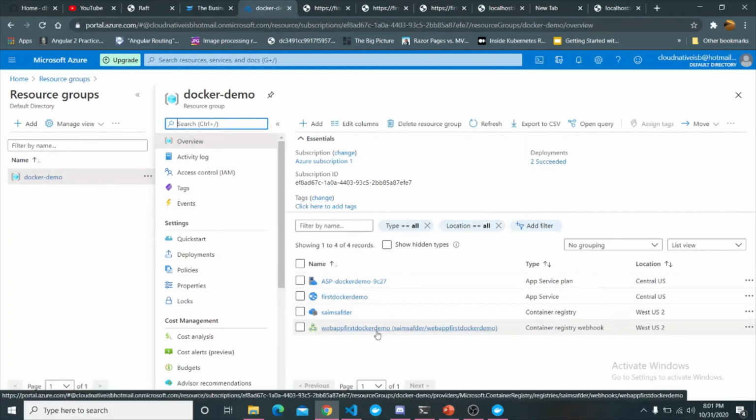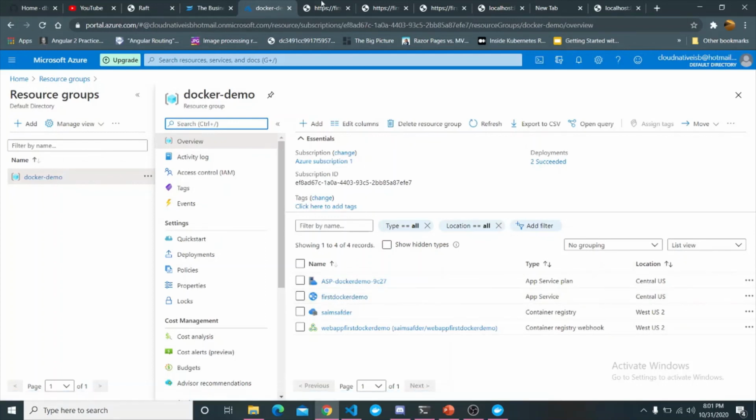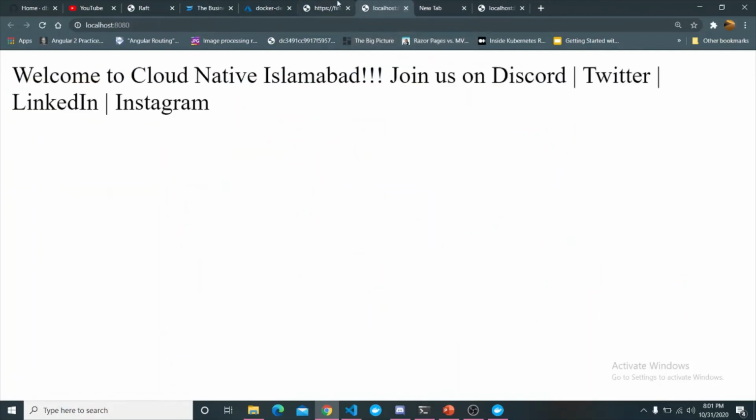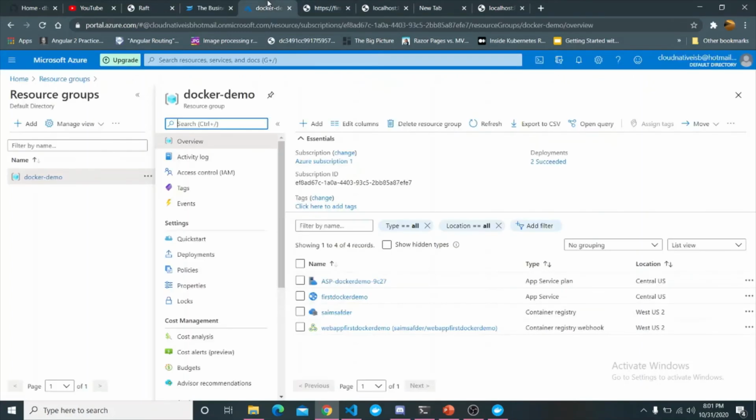Every time a new image is created, we see a new Docker image going, a webhook detects the new image, and eventually that deploys from the Docker Hub to the first Docker image Azure App Service that we created, and it eventually deploys a new app. That's the new version of our app, and that is the very old version of our app that's running inside Azure. And we are successful.